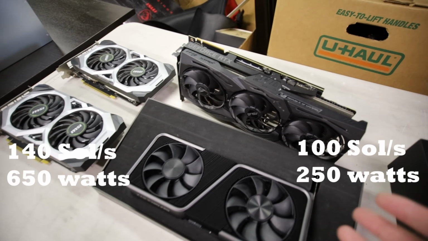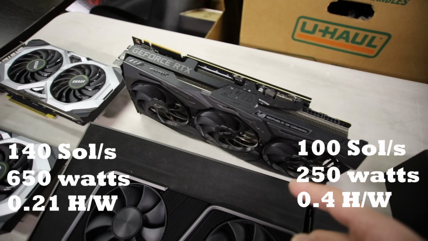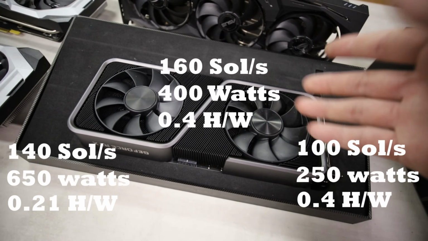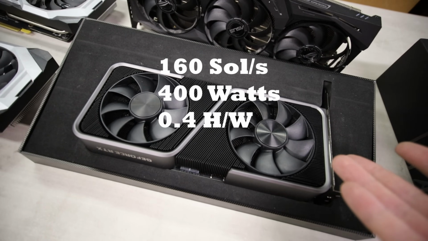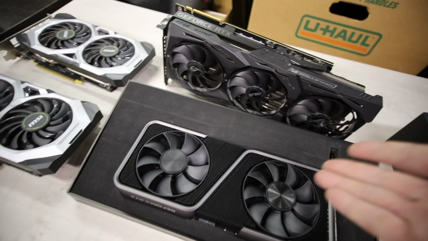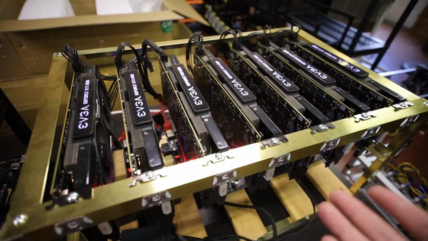So what efficiency is better, this or 7 of these 1060 3 gigabyte cards? And you guys are probably going to say, Red Panda, definitely the 2080 Ti. And yes, I have to agree as well. And especially if I also turn on this 3070 FE, I'll be able to get another, what, 60 Sols at like 130, 140, 150 watts or something. So that will give me more hash rate and also use less power consumption than these 7 1060s.